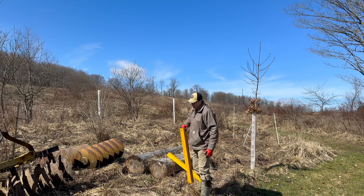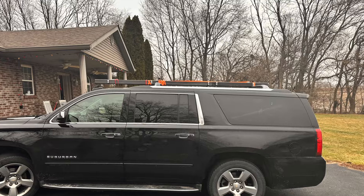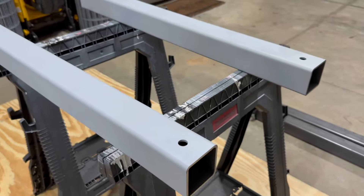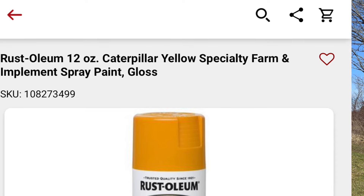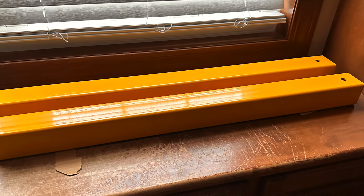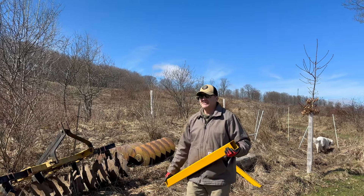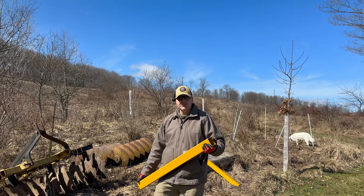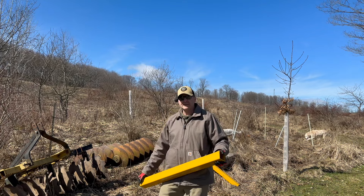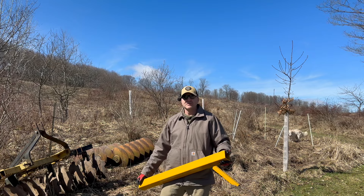He had all the U-bolts and so forth, but I've got a brother that works in the steel industry and I got some pieces cut that should match it and I painted those. Unfortunately in my memory I thought it was supposed to be King Cutter yellow, but looking at it now it should obviously be black — but we'll do black and gold for the old Steelers. It's still protected with a coat of primer, we got the holes drilled in it, and we're going to put this thing together so that in about a month to a month and a half we'll be ready to use it on the farm.